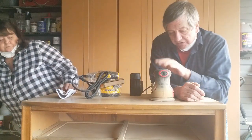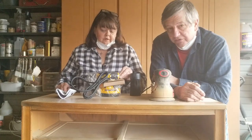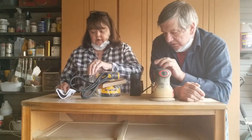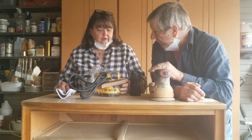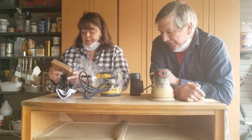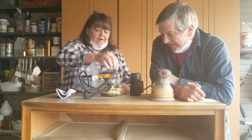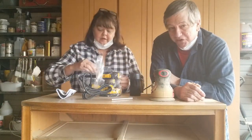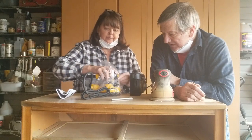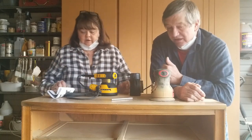So now that we have our cheapo sander and our good DeWalt, we'll be able to do twice the sanding. Well, one and three-quarters, because this one doesn't go quite as fast. Right. But Cindy likes the DeWalt, so I'm going to let her use that one. I'll use the old one. And we can keep sanding and get things done quicker. So again, to whoever you are, we appreciate you, and thank you so much. It's going to make our life a lot easier. Thank you.